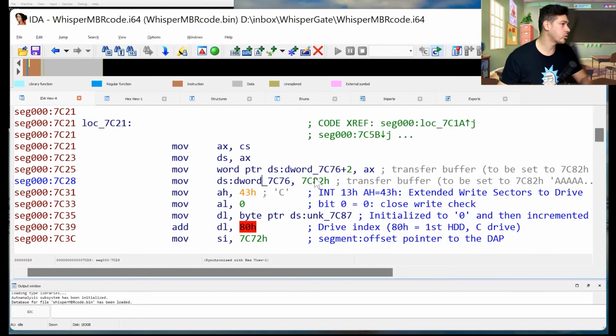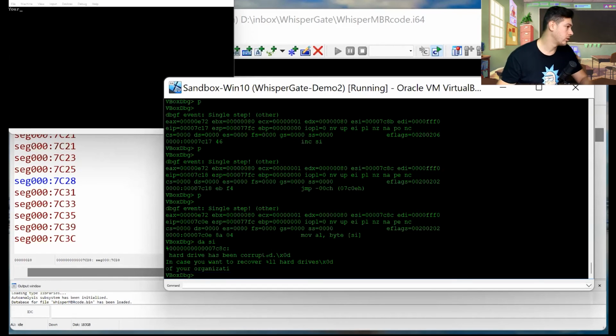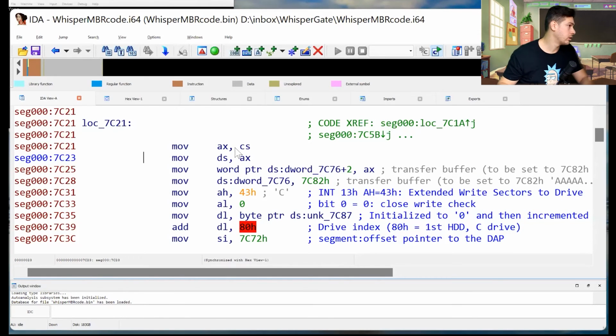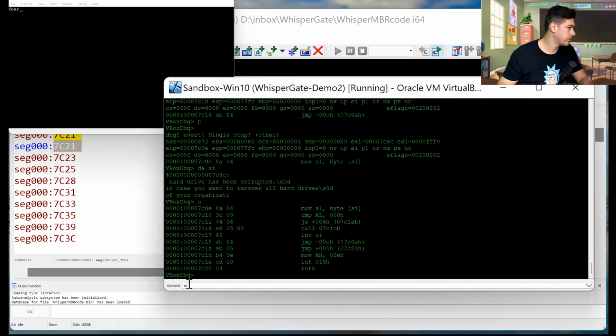So that's shortly how it's going to work, and let's get back to the debugging procedure. So now we are printing where we are. I'm going to set up a breakpoint here, and this is 7C21.